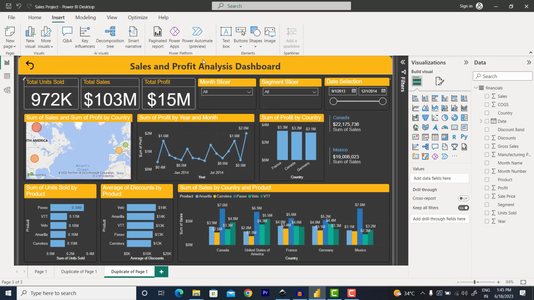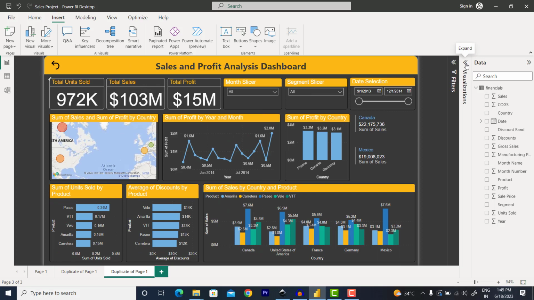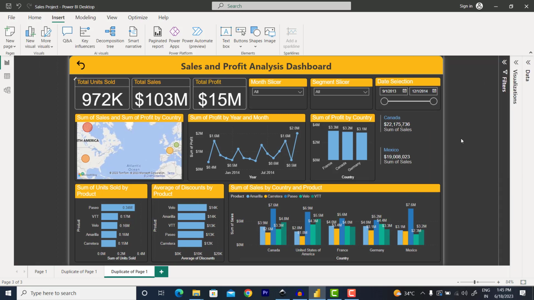So this is it from my side. The dashboard is ready. You can add more visuals, you can format it accordingly, you can change colors, you can do anything, and then you can present your data by exporting it as a PDF file, or you can publish it on Power BI online services if you have an official account on the Power BI online services, which I don't have because I'm using a free version of that, right?